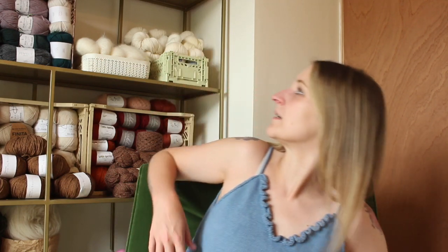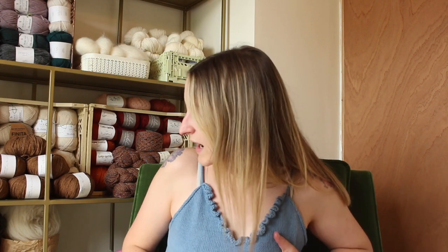I've not got very big boobs at all. I don't know what size boobs I am, but they're little. Have I got a measuring tape anywhere around? I think last time I checked, I'm like 90 centimetres or something. I don't know. They're small anyway. And because I've been breastfeeding, they're also quite droopy. So this part of my chest is really quite flat, whereas for a lot of people, it might be a little bit more full. So yeah, we've got a little bit of a fit tweak there.